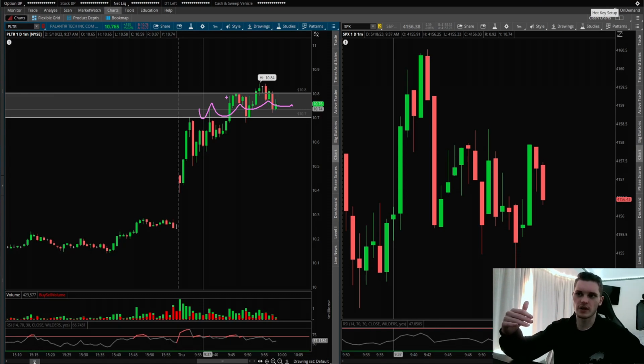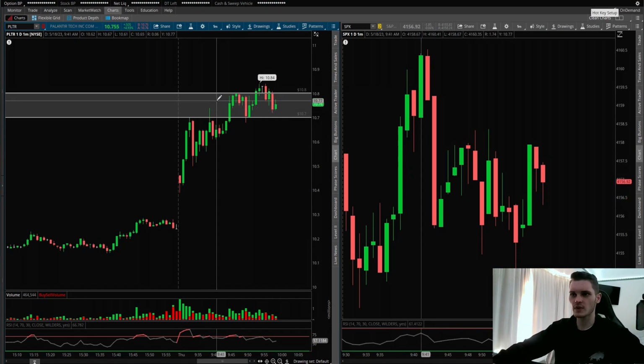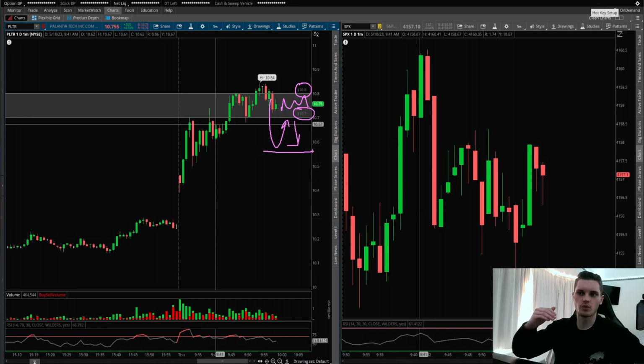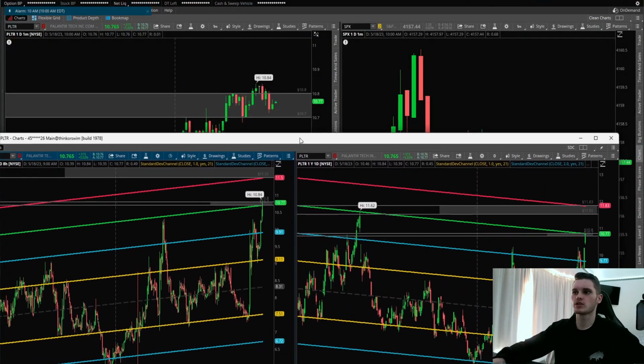Usually with these setups, I'll get in with a bit of size, and then if we start to see that downward push, that's when I'll get in with full size. To confirm that downward move, I'd be watching for a break below this level and a come back to test it as resistance. That can be the whole range, so 1070 to around 1080. Then if we break down and break that low, more likely than not we will continue into a reversal, as these deviations say.